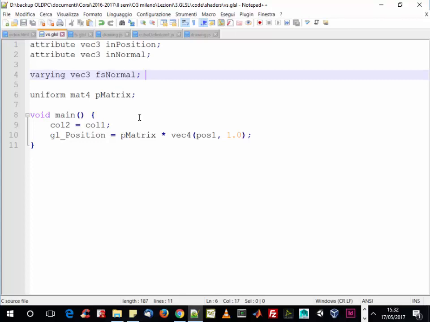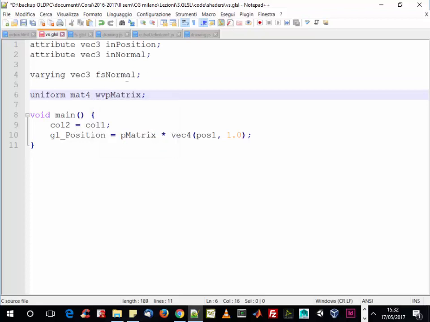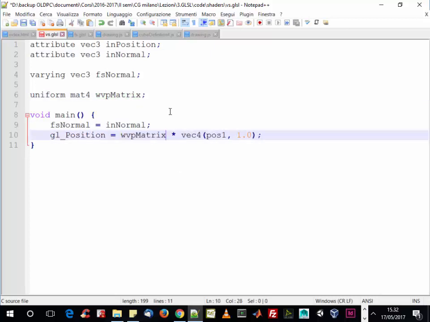And P matrix becomes the word view projection matrix. So fs normal becomes equal to normal, gl position multiplies matrix for in position. The code is exactly the same, just the names change.